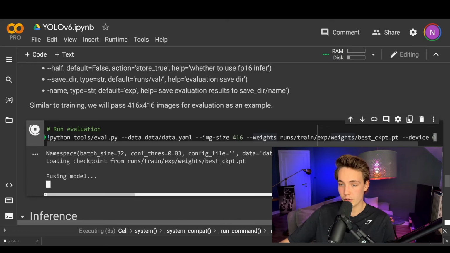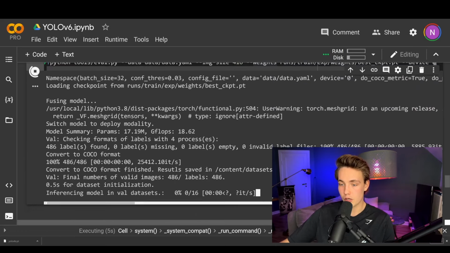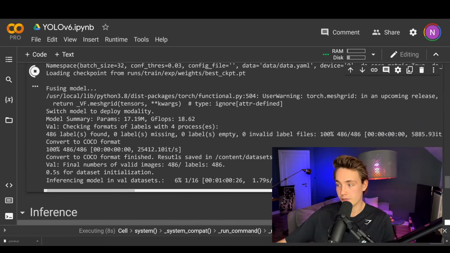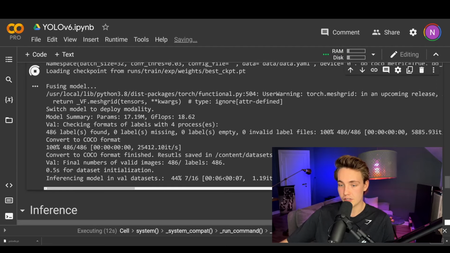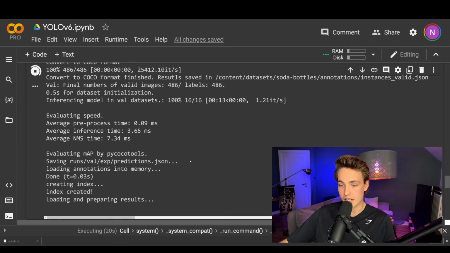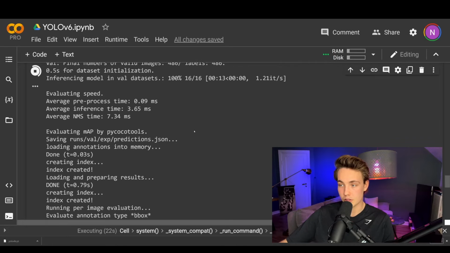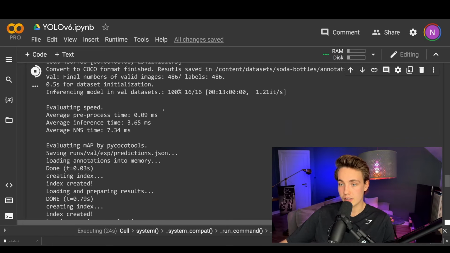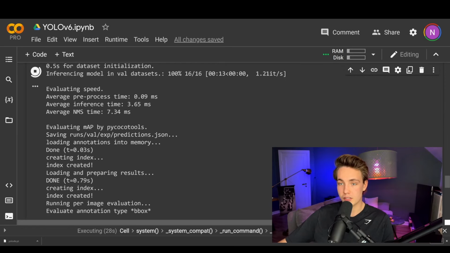Here we can see that we're loading the checkpoint using the model, and then we just throw our dataset through it. So here we're going to add the annotations, and then we use the validation annotations. Now we're doing inference on our validation dataset, as we can see here, with 75% done. So basically we're just passing our images through. We have 16 batches for this dataset that we're passing through our validation. Then we're just running through it.